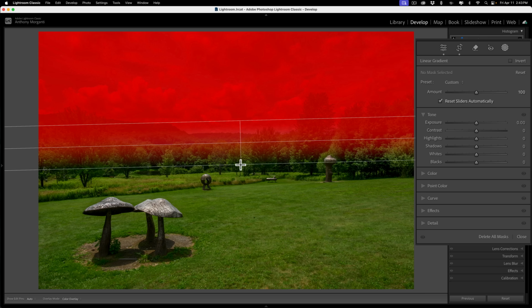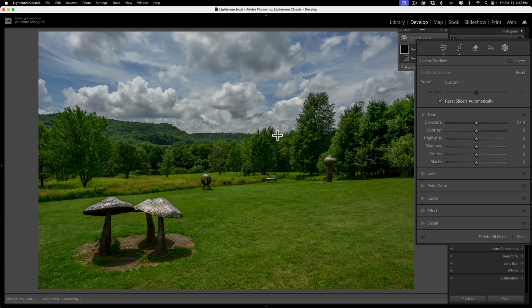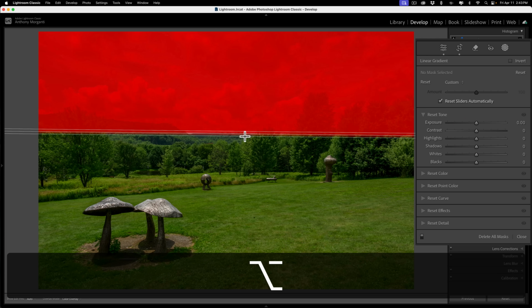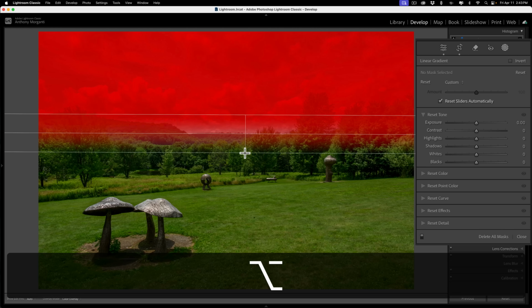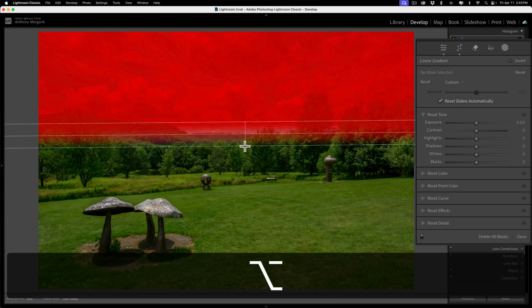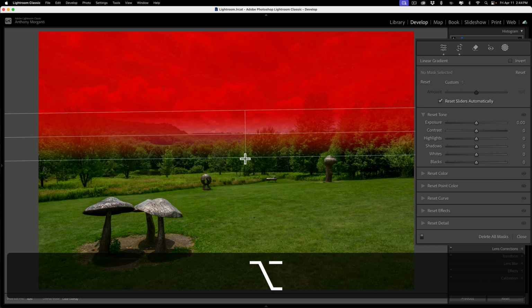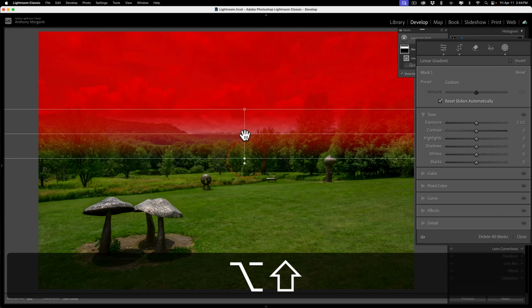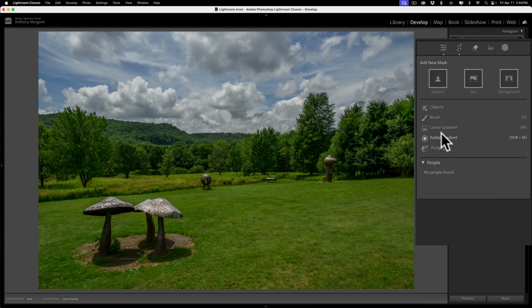If you want to apply this gradient so that it just affects the middle part of the image, what I suggest you do instead is hold in the Option key on your Mac or Alt key on a PC, and you'll notice that when you draw it out, that middle line stays stationary and the top line and bottom line move away from it. This, in my opinion, will allow you to more precisely put the gradient where you want it, right in the middle, in this case, of the image. Also, you could hold in the Shift key with it as well, and it will force it to be perfectly horizontal. So with that said, what I'm going to do is delete all these masks, and we're going to go to that linear gradient.